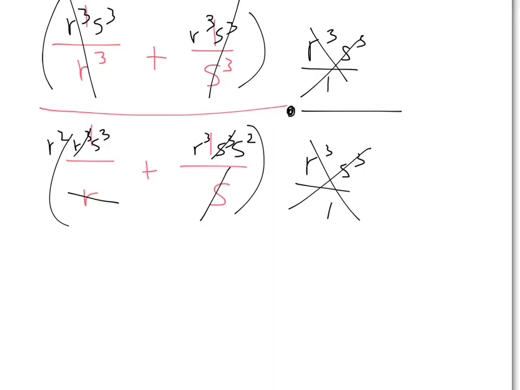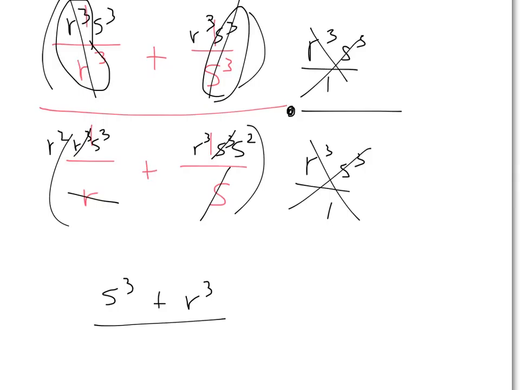Making the overall fraction s cubed plus r cubed. Again, remembering because these canceled and these canceled, what I'm circling up there, the denominator becomes r squared s cubed plus r cubed s squared. Because again, cancellation. Now, it might seem like you're done, and you might want to stop at this problem. But believe it or not, you can go a little bit further. What can you do? Which is not always obvious here.